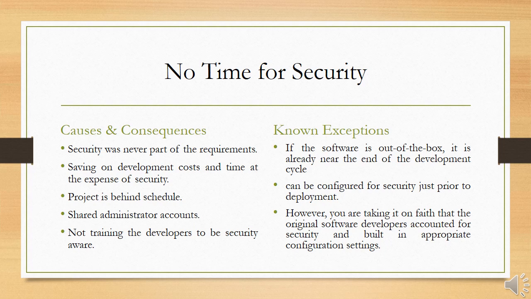In the next field, we have causes, symptoms, and consequences. The causes, symptoms, and consequences of this anti-pattern include: security was never a part of the requirements, saving on development costs and time at the expense of security, project is behind schedule, shared administrator accounts, not training the developers to be security aware.